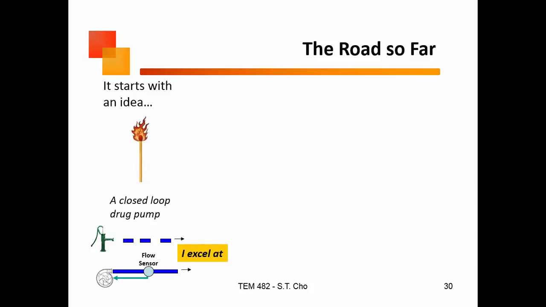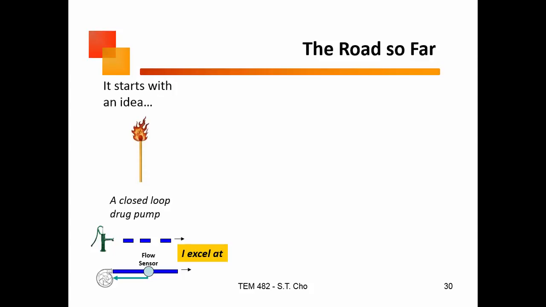And so we start with an idea. And so the idea is a closed loop drug pump. And the basic idea is that if you look at electronic pumps in hospitals, those pumps have over 1,000 parts to it, and a lot of those parts are finely machined. And the way a pump works is that every time there's a stroke of a motor, you get a fixed volume, which is called a bolus. So if my bolus is 1 cc, if I only let one of those out a minute, then I've got 1 cc per minute. And if I double the rate, then I have 2 cc's per minute.